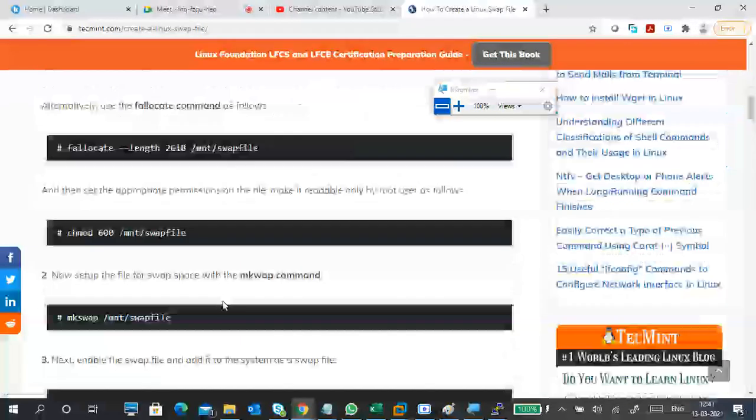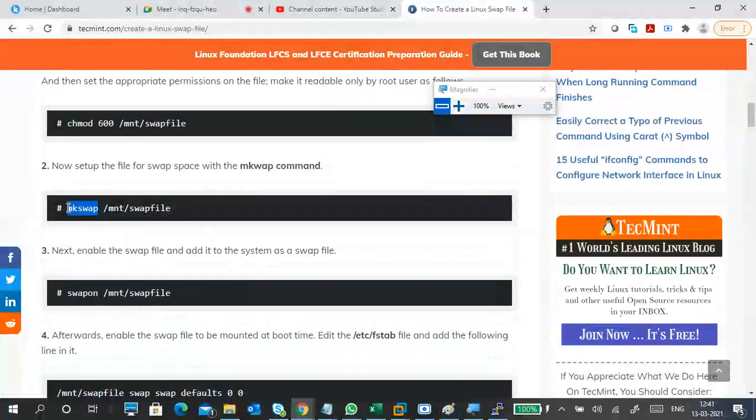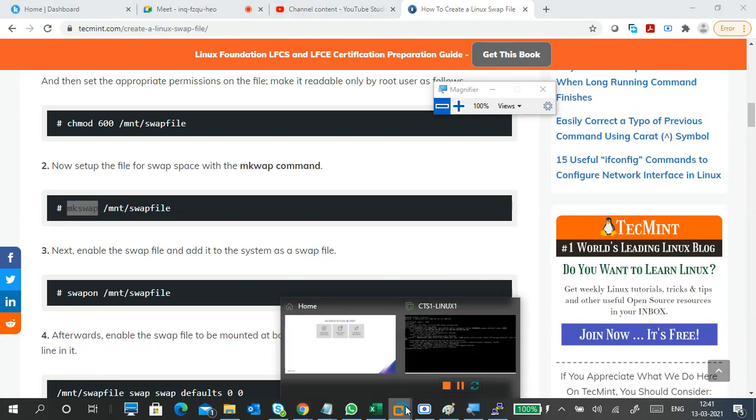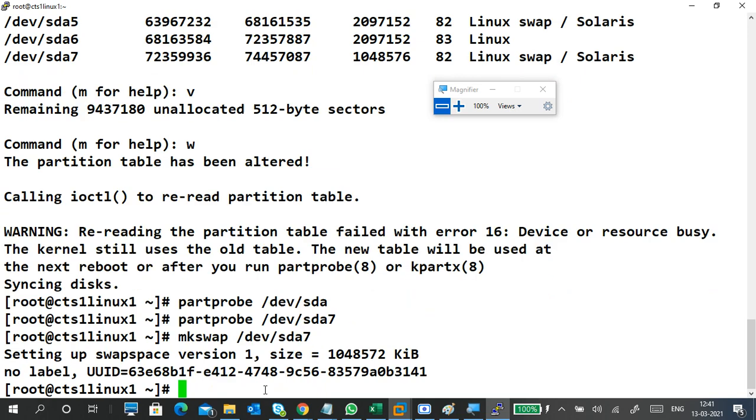The command is mkswap only. Okay, the command is mkswap, just /dev/sda7. Okay, there is no label, but it is done.